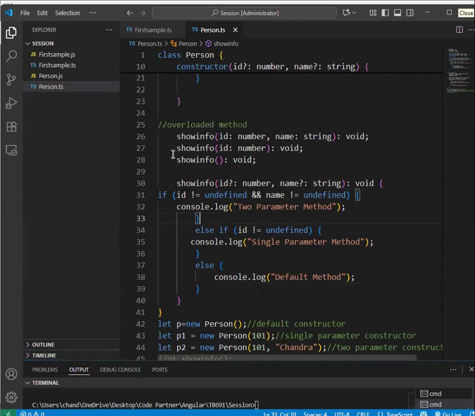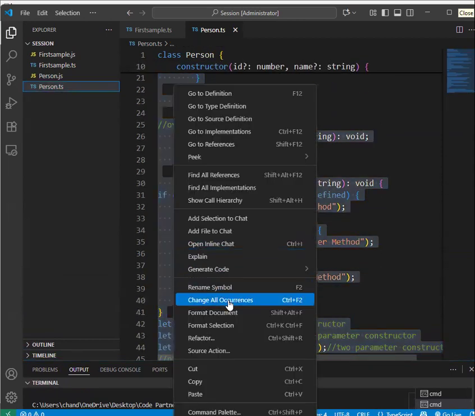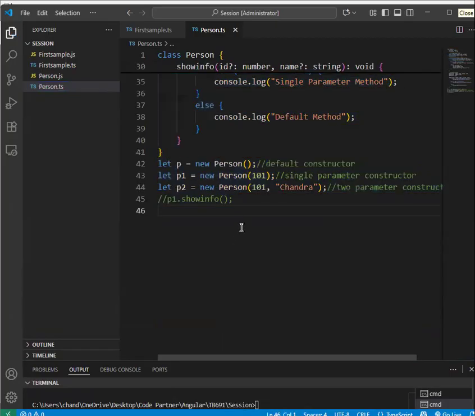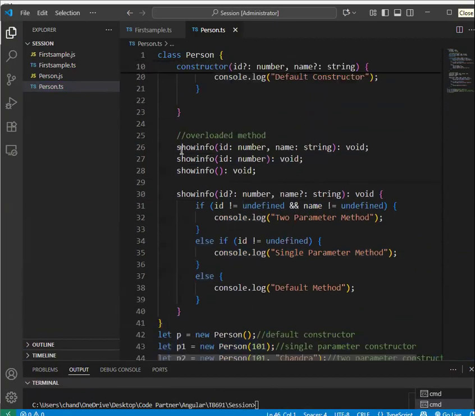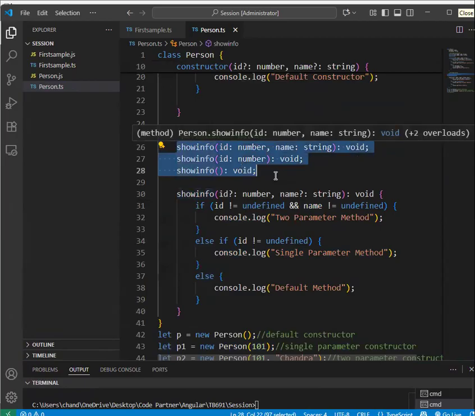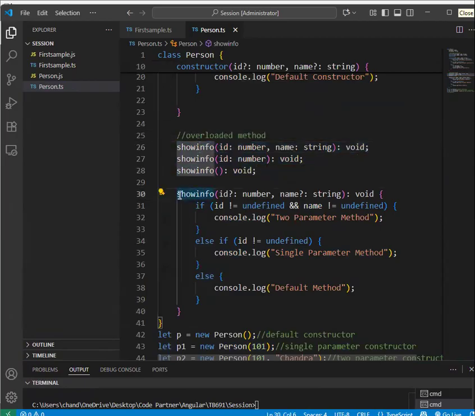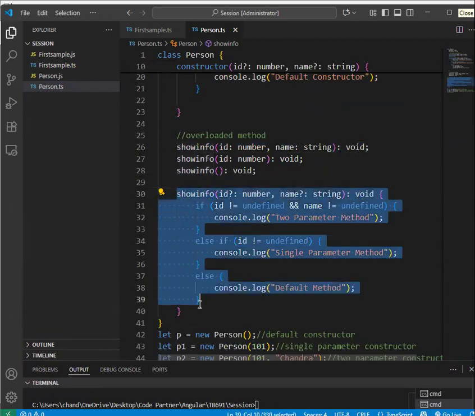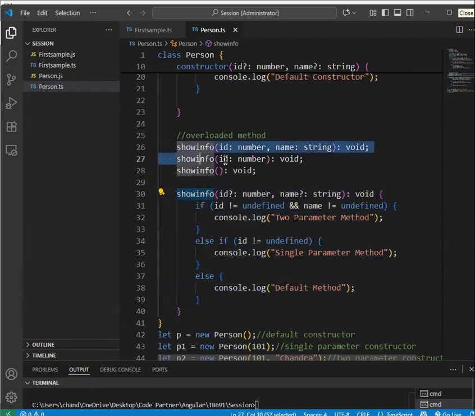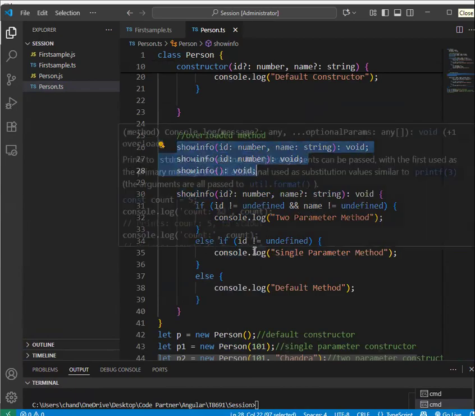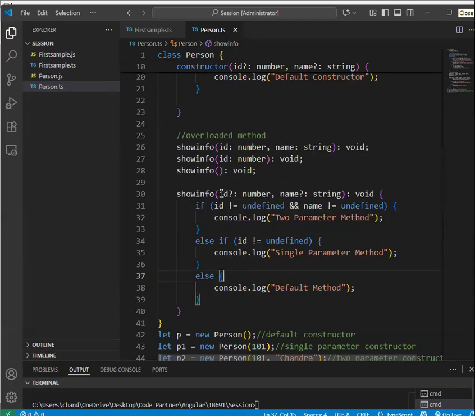Then you can format: right click, format selection. This is three methods. This one is a definition, this is a declaration, and this is a definition. Only one method for the definition, and the declaration is different. You can write logic in the one method based on condition, or based on parameter, you can write the condition.